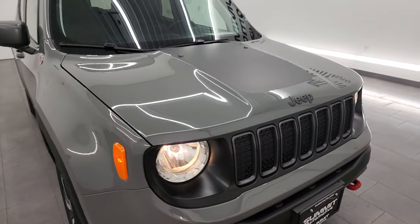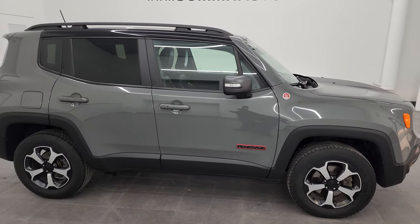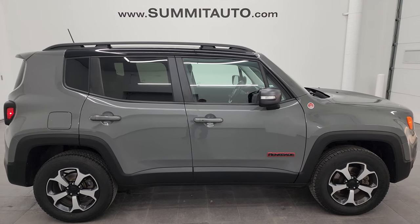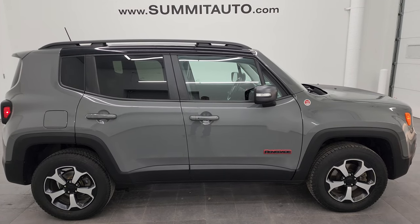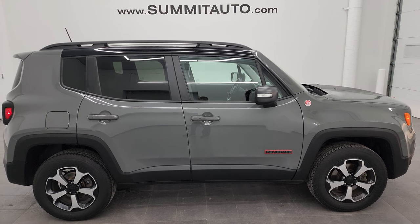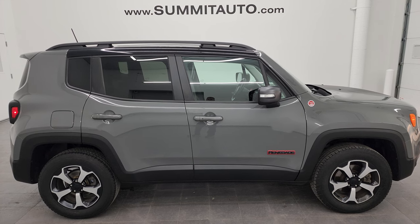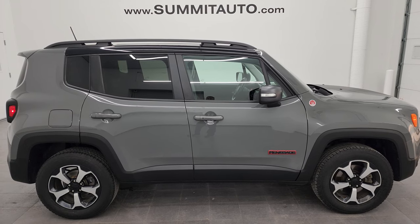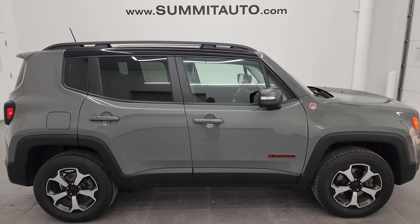There is the emission sticker. I would highly recommend this Jeep Renegade from a quality and condition standpoint considering the age and miles on it — I would ship this one anywhere. Whoever's going to get this one is going to absolutely love it. To see more pictures of this Renegade or one of our other 550 new and used cars, trucks, SUVs, minivans, Wranglers, Renegades, Compasses, Cherokees, Grand Cherokees, Wagoneers, and Grand Wagoneers, go to summitauto.com — full pictures and descriptions of every single vehicle. For more HD videos go to YouTube.com/SummitAuto, click the bell notifications.